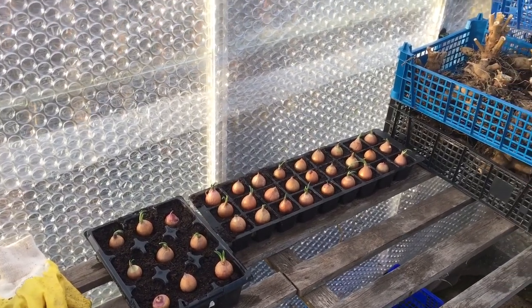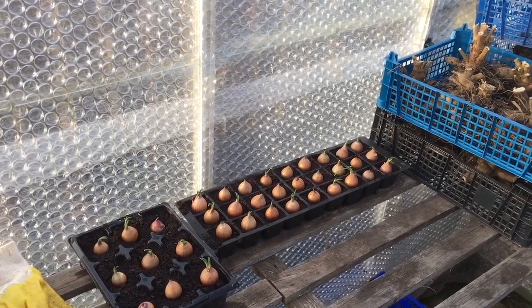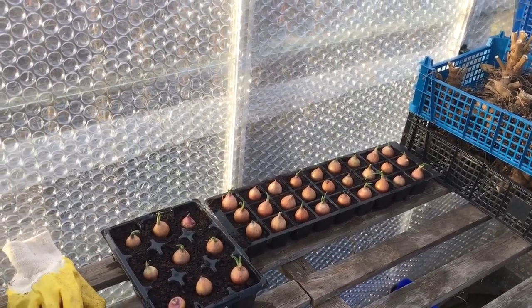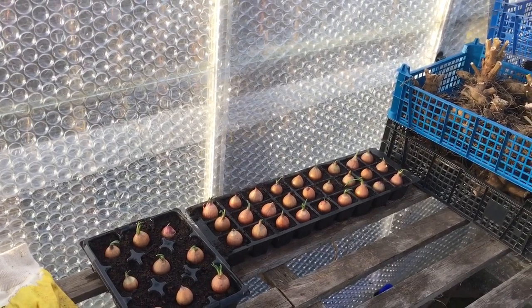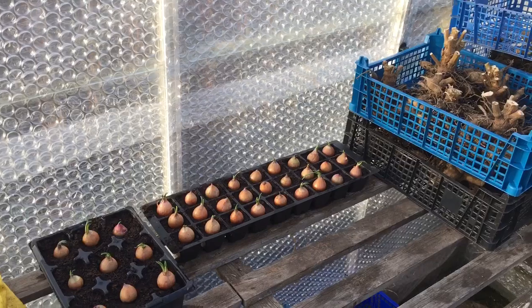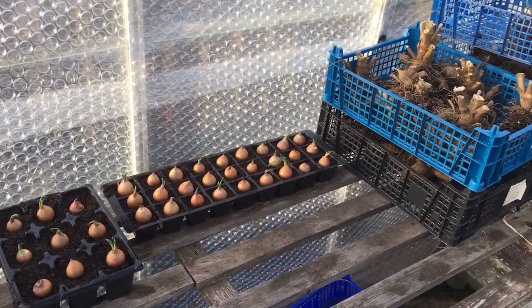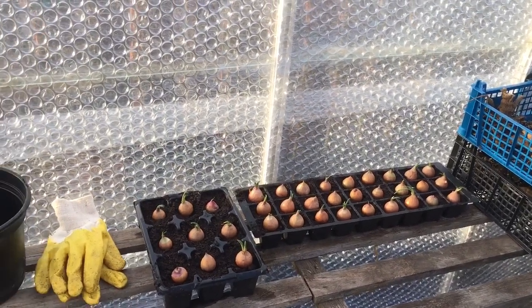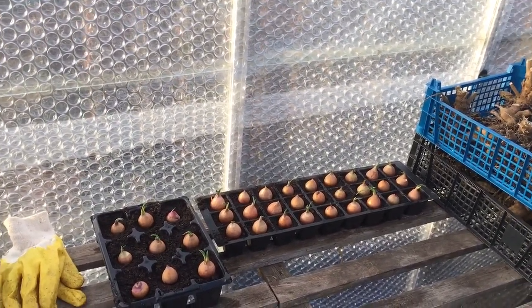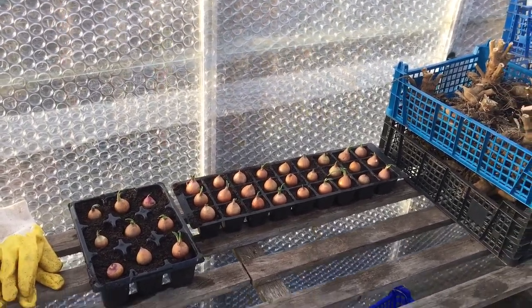I didn't grow them last year. Shallots just didn't grow very well for us, and there's not a lot of shows that ask for them. Local shows, just the national shows, and to grow them for national shows takes up quite a bit of space in the garden. So I just thought it'd be better growing other things in that space. So this year I'm going to grow pickle and shallots in pots, so we'll see what happens with them.